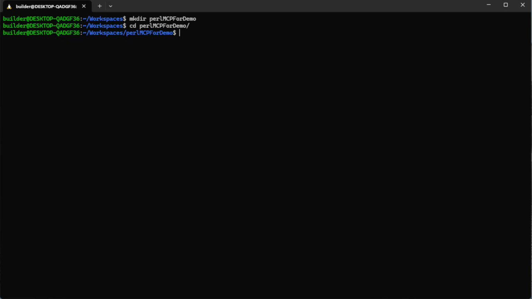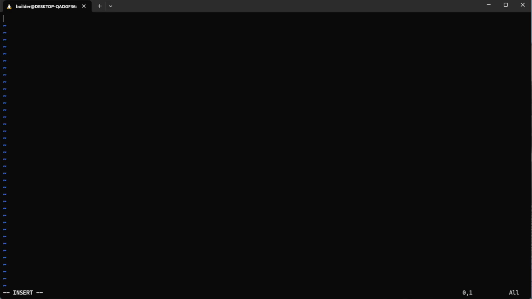So one thing we're going to do is create a cpanfile. And here we're going to need a couple of dependencies. The ones I will be using are basically Mojolicious Lite, and the MCP server one, and this is just making sure that we have at least a minimum version of Perl if anybody else uses our code.